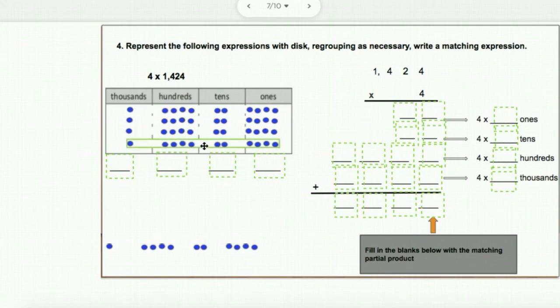What do I have to do next? My groups are on my place value chart. What do I do next? Yes, I'm going to start counting my discs, starting in my ones place, you guys. So let's go ahead and get started. Count with me as I count aloud. 1, 2, 3, 4, 5, 6, 7, 8, 9, 10, 11, 12, 13, 14, 15, 16. So, should I just put 16 here in my ones place? Would that be correct?